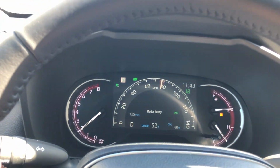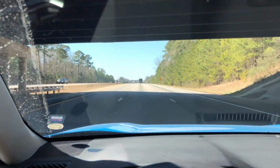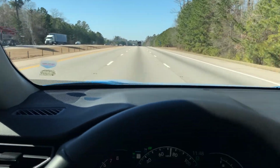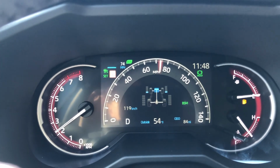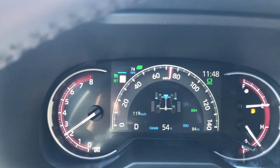You can always maintain control of the road. As I'm sitting here logging my windshield time, as I call it, I'm reflecting on my drive. It's very smooth at my top cruising speed. You can see here I've got the all-wheel drive indicator, so you can see it's just using front-wheel drive right now. That way it's not burning gas mileage when it doesn't need to.